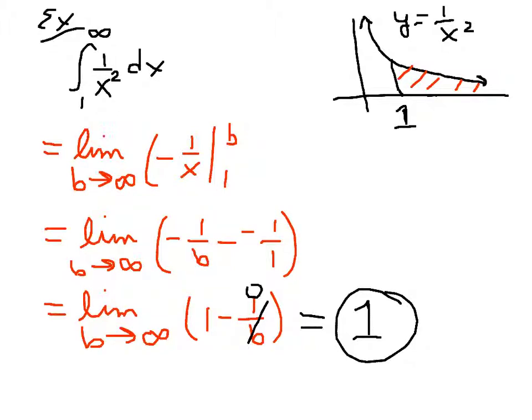Unbelievable that that so-called infinite area not only converges, but is actually equal to a very small number, 1. So this is one of those just, I think, amazing results. And graphically, the graphs look the same, the areas look similar. One area is infinite, the other area is equal to 1. Go figure. Gotta love math.